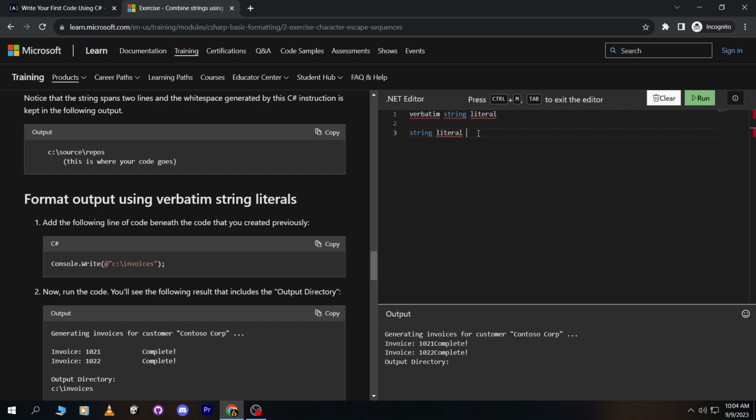Well, with a string literal, if you type in this is first line \n, this is second line, then it's going to print the second part on the second line, but a verbatim literal is not going to do that if you type in the same thing. Let me show you that real quick.